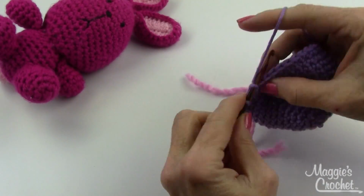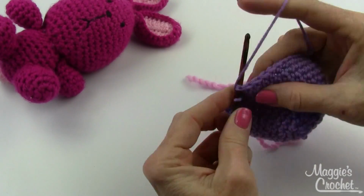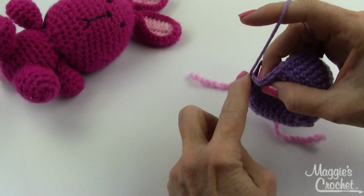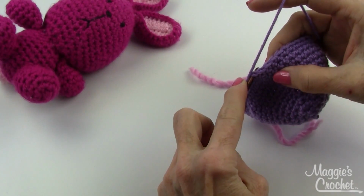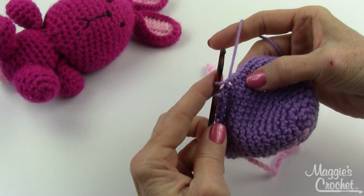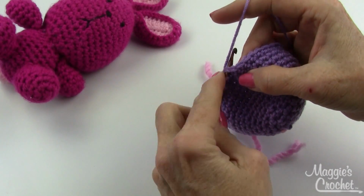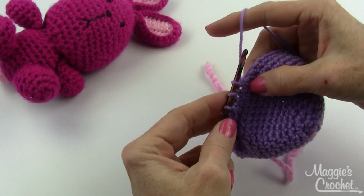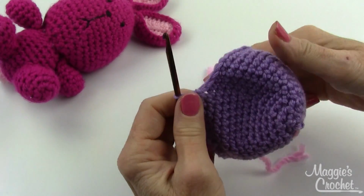You're going to do 5, and then single crochet 2 together. To do that, you go in here, you yarn over, draw up a loop, hold that loop on your hook, and then go into the next single crochet, yarn over, draw that loop up, and then yarn over and draw through all 3 loops on your hook, just like that.